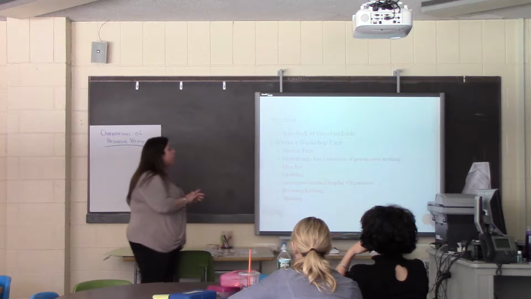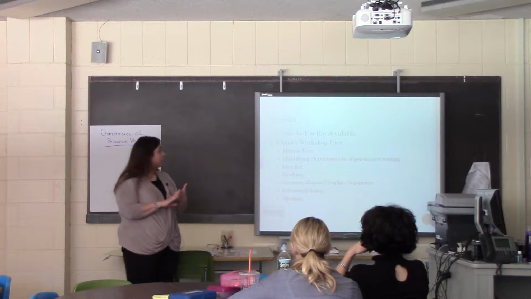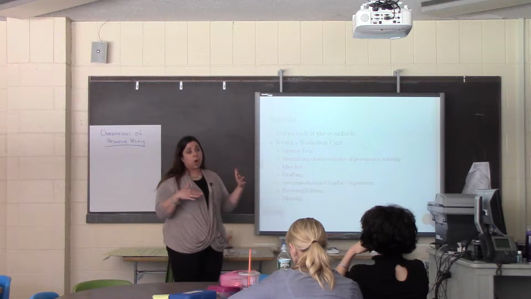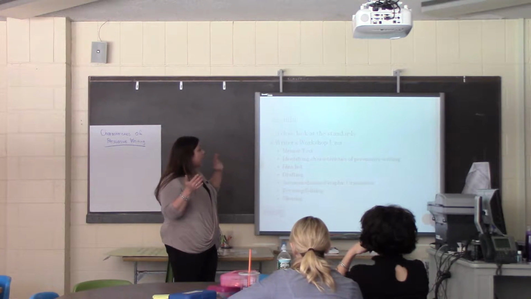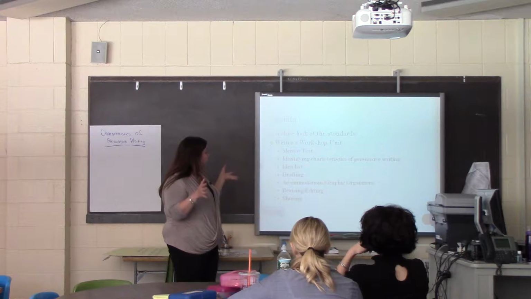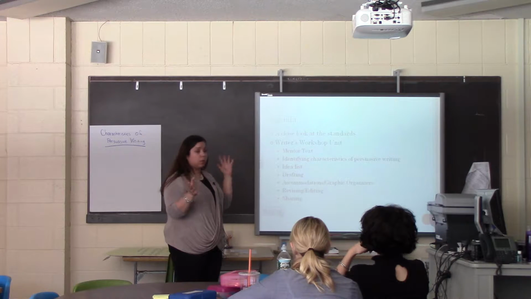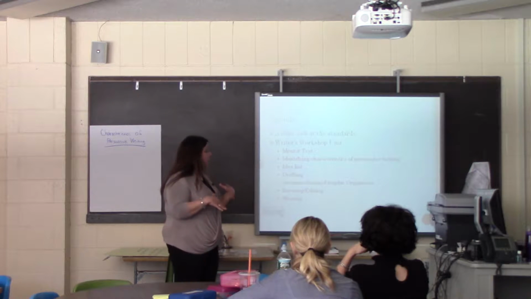So the agenda, first thing we're going to do is take a close look at the standards, and then we'll actually walk through a writer's workshop unit. So we'll look at mentor text, identify the characteristics, create an idea list, draft, look at the graphic organizers. We'll go through the revising and editing process, and then we'll do a share.